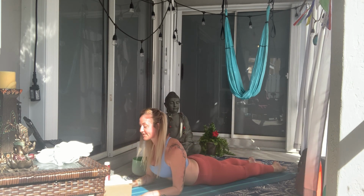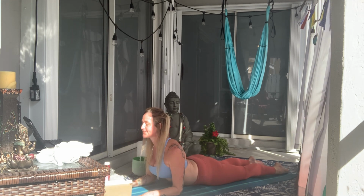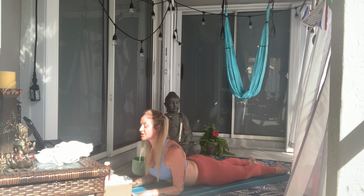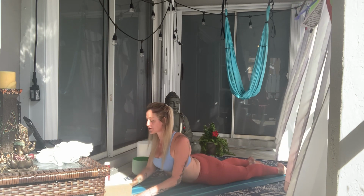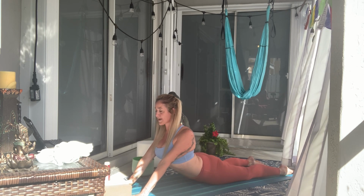Press the tops of the feet down. Pull the belly in. Press up with those forearms as you lift the chest to the sky. Really draw your belly in a lot. And if seal feels good to you, press into your hands. Try to straighten your arms, deepen the back bend. Squeeze the inner arms and really draw the belly in again.